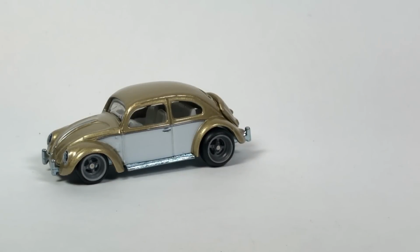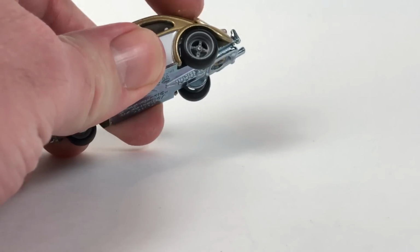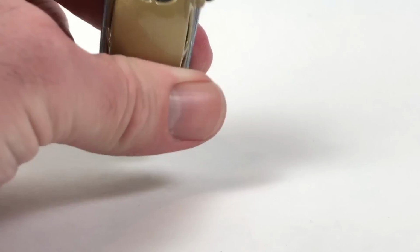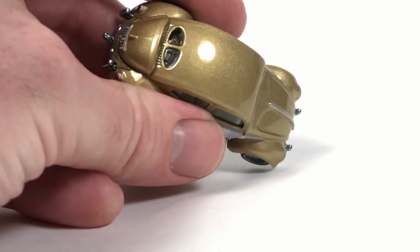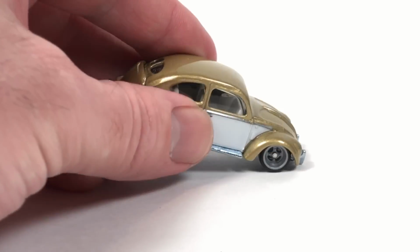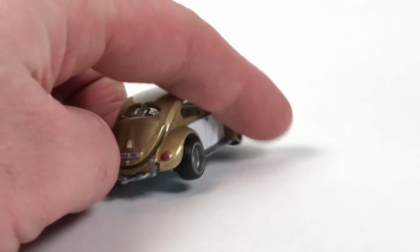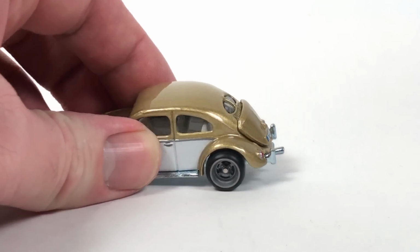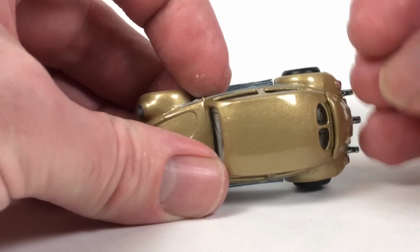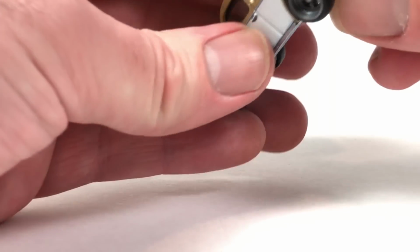Wheels look cool on it. Definitely a weird looking casting with this back hatch that looks almost too big for the vehicle. I don't know the story behind that, why it is like it is. Somebody let me know in the comments. It's weird. It doesn't open. It looks like it would. It looks like a tooled separate piece, but it does not open.